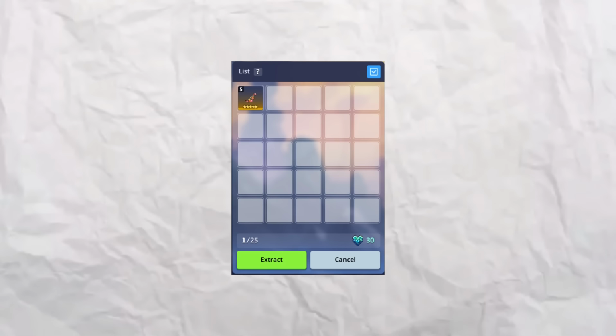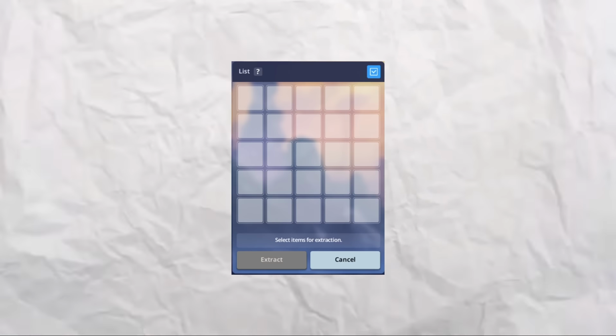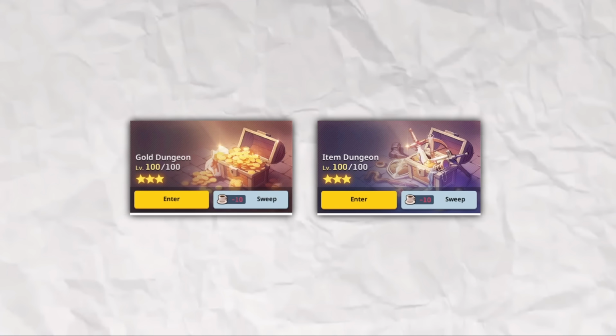Therefore, make sure you don't lose that equipment before you upgrade it. With that being said, you really need to sweep the item dungeon and gold dungeon often. However, you should not stop there, because there is also the hero collection book.